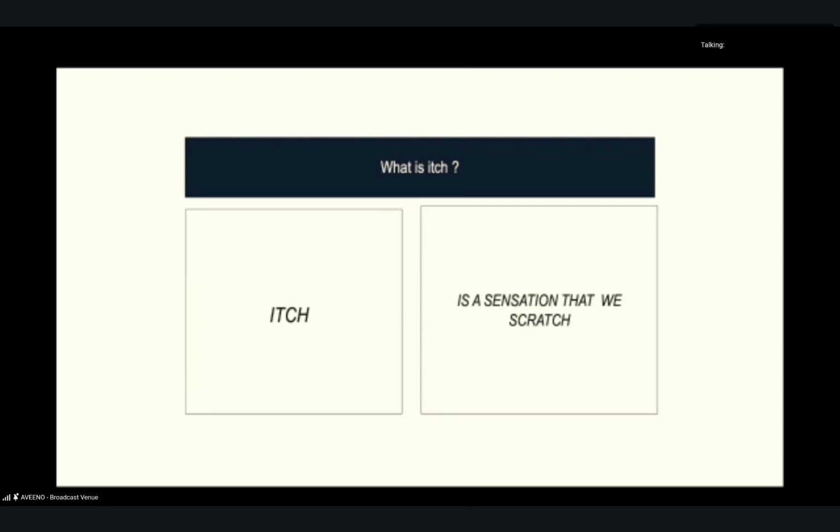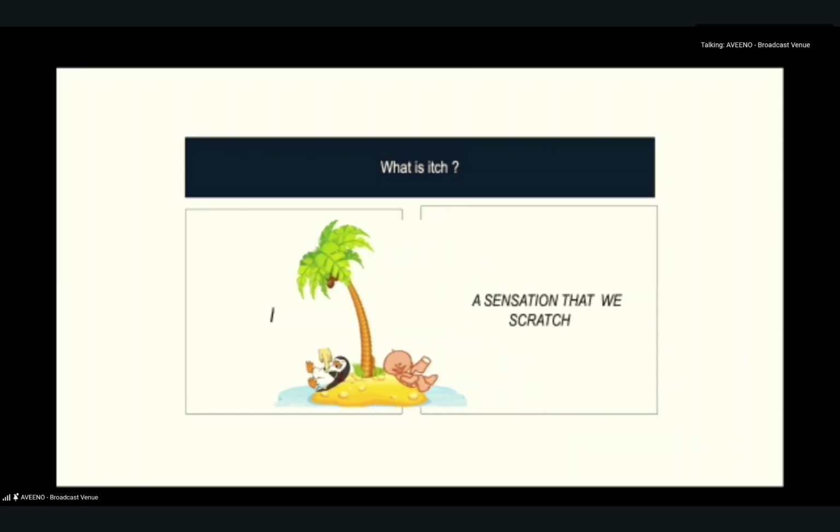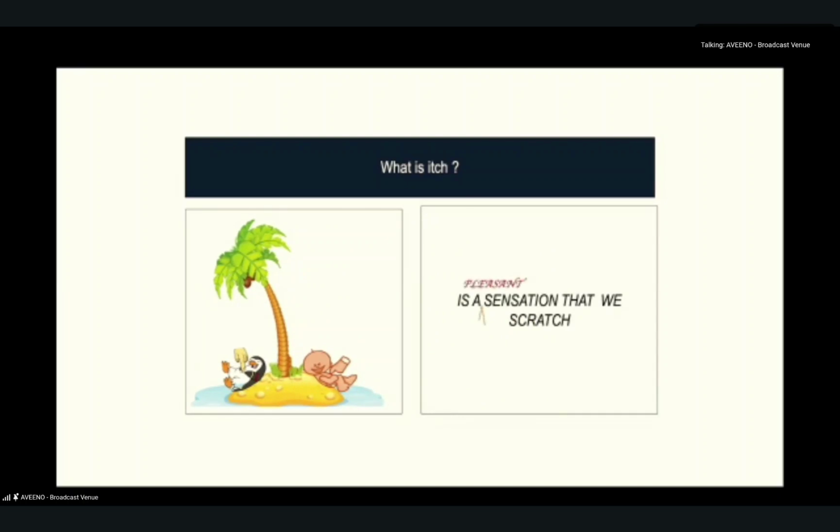Let us take a look at the itch itself. If you look at Kamus Dewan, it describes itch as a sensation that induces a desire, ada niat dia untuk garu. It's a desire to scratch. That's according to Kamus Dewan or any layman dictionary. But if you look at the definition in medical textbooks, this is not just a pleasant sensation, but something that can disturb not just the child but the whole family, not just physically but in psychosocial, mental, and financial aspects of the whole family.